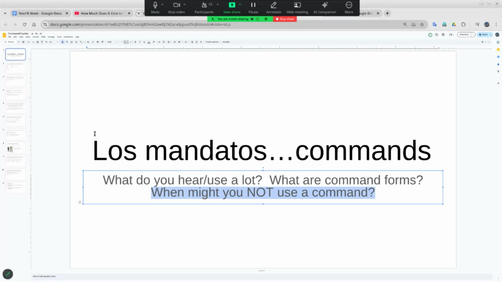American kids, por mi experiencia, in my experience, American kids do not understand what it means with the word command. All they can think about is the army. And because they're teenagers, I don't take commands from anybody. So yeah, that's an age thing. At their age, they don't want to take commands from anybody, but they think command and they automatically think you're in the army now. And that is actually a good way to think about commands.